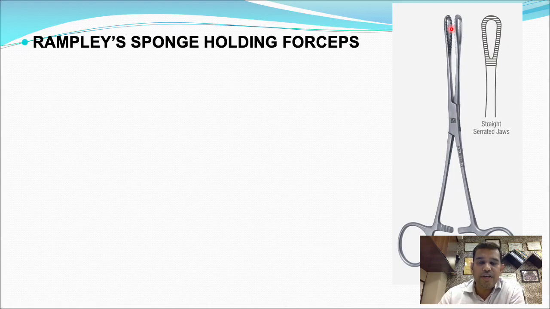Other uses: when doing an open cholecystectomy, use this instrument to hold the fundus of the gallbladder and retract it cranially, and you use one to hold the Hartmann's pouch and retract it inferolaterally, so that you open up Calot's triangle and do the surgery. Another use is you can place a sponge over this and mop intra-abdominally when you have bleeding and you have to clear the field, so that you have better visualization. You can place a gauze over the tip, and then you can mop intraoperatively.